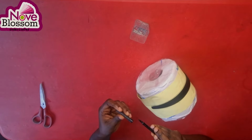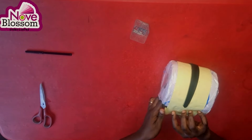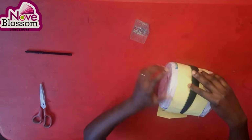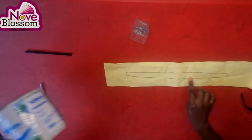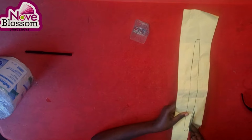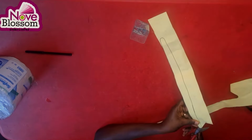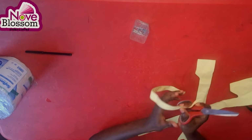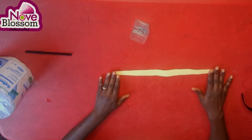Okay, I'm done tracing it. Next, I can remove my paper. Next, I'll be trimming it out with a scissors. Okay, this is it after trimming it out.